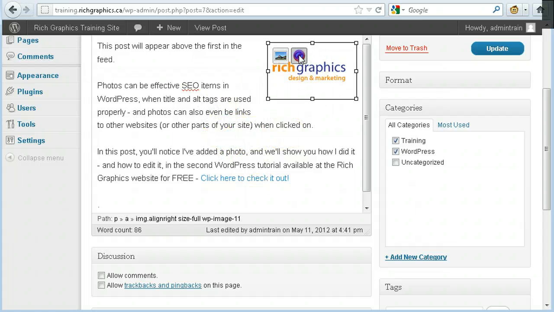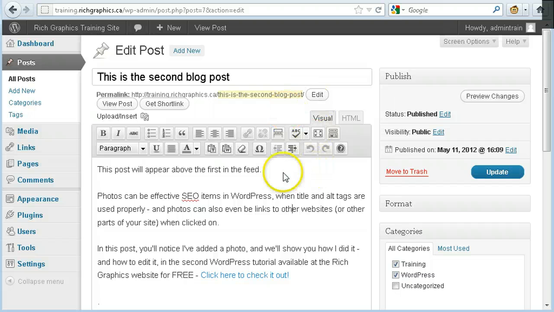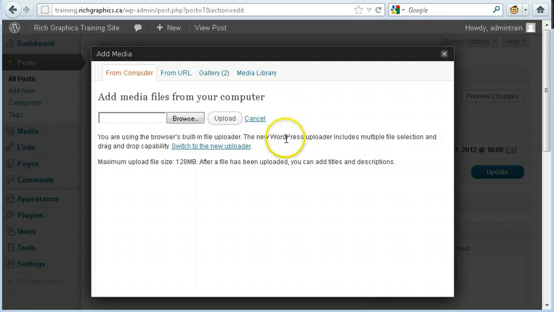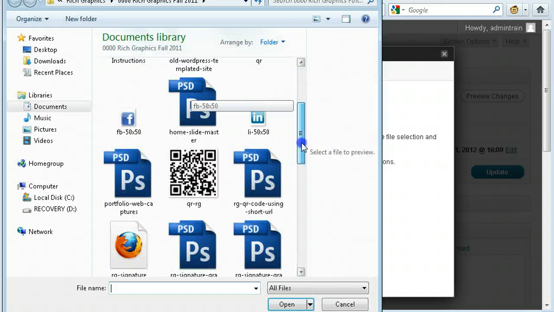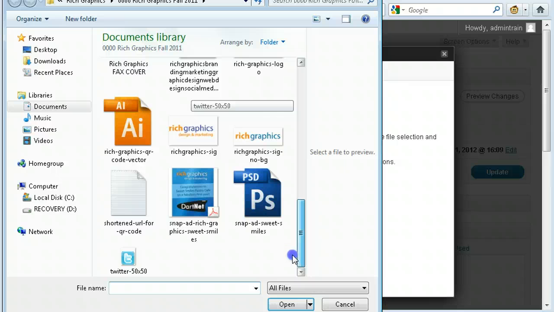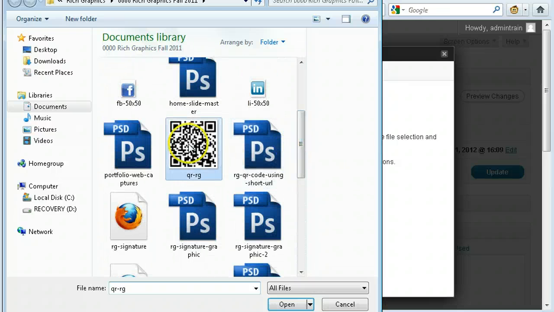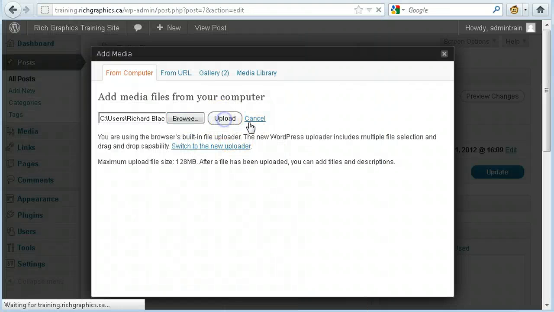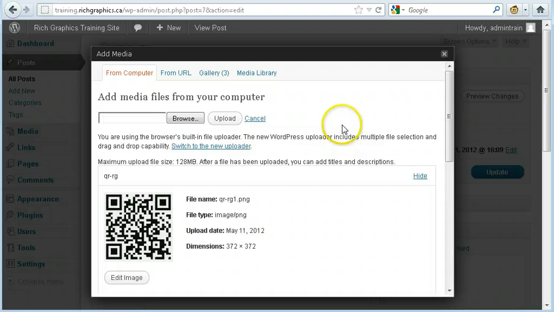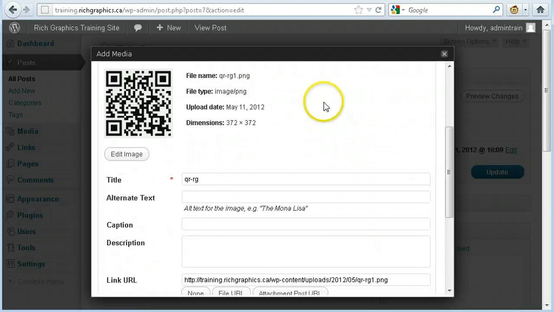Let's delete this image and add another. Choose the point you want the image to appear starting in your post, and then click on the Upload Insert button. Browse your computer for an appropriate image, and click Upload. You're delivered to this screen.